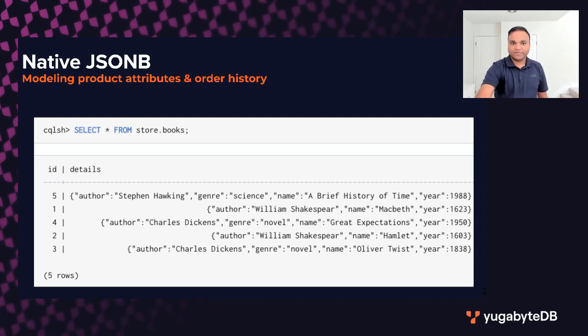And the last one I'll leave you with is natively storing JSON-B data. So think of it as Yugabyte essentially taps into the document data model heavily. Our core storage engine is called DocDB. And we take the JSON-B data type and we store it natively in our core storage system. So that means you can have a JSON-B model in your data model, you can start storing that data, and you can create indexes on top of JSON-B attributes itself.